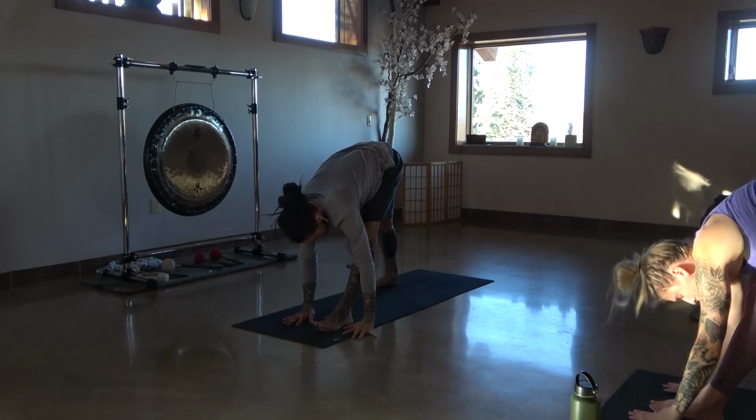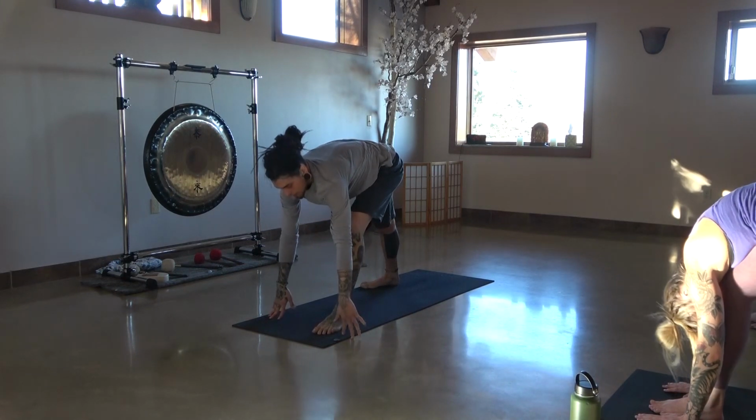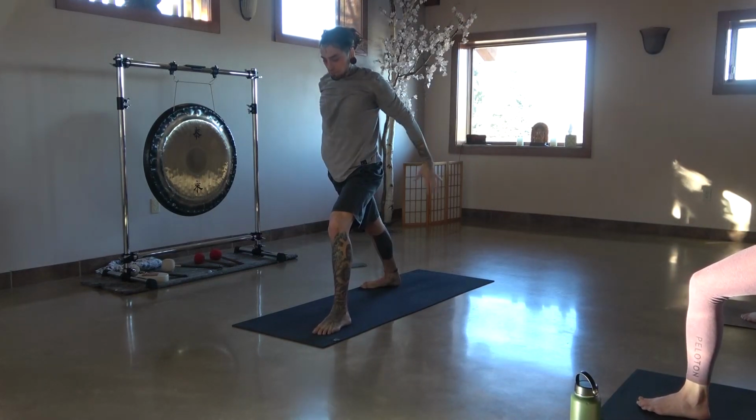Take a moment. Enjoy that softness into the back of the leg, into the hamstring for a moment. Then bend that front knee over the ankle, rise up, warrior A, left side. Inhale, rise up the arms. Exhale, take those hands back behind you. Prepare to humble the warrior.